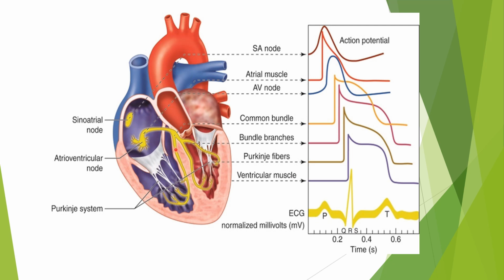One peculiarity of the cardiac muscle cells is that the muscle cells of the heart are electrically linked to each other by intercalated discs. So an action potential or the electrical impulse that is generated in the sinoatrial node will spread through the entire heart. From the sinoatrial node, the electrical impulses will be transmitted to both atria and from there to the AV node, that is the atrioventricular node, and from there to the common bundle and then to the bundle branches and finally the Purkinje fibers.